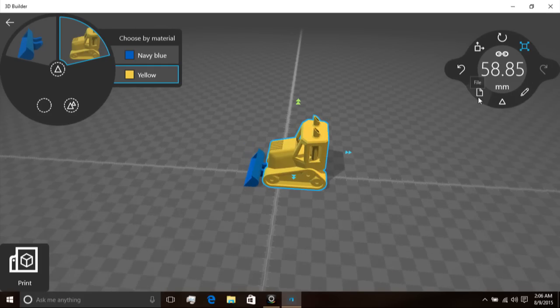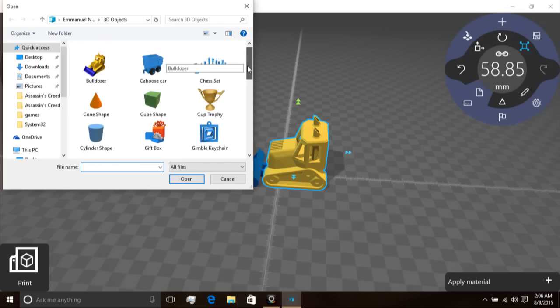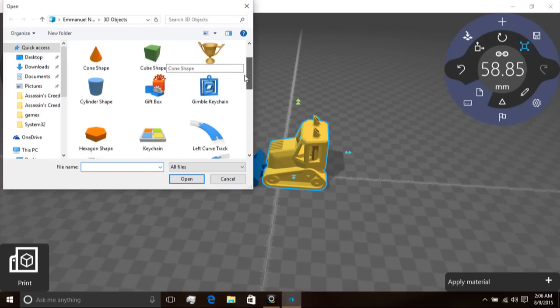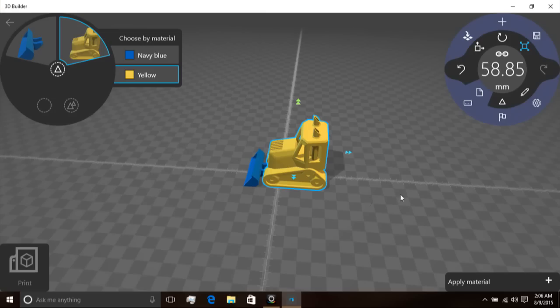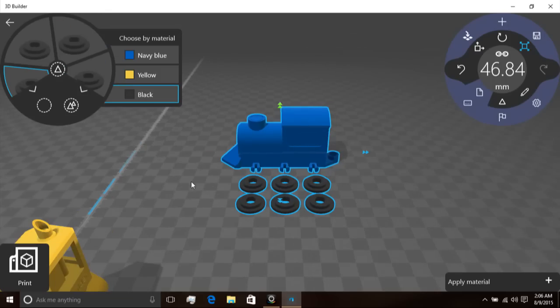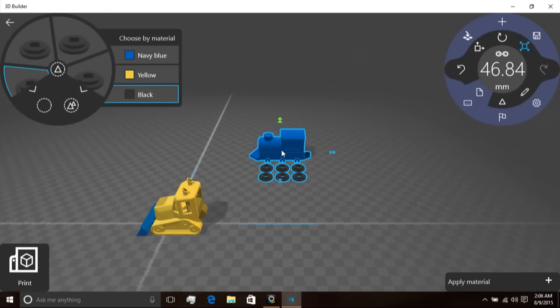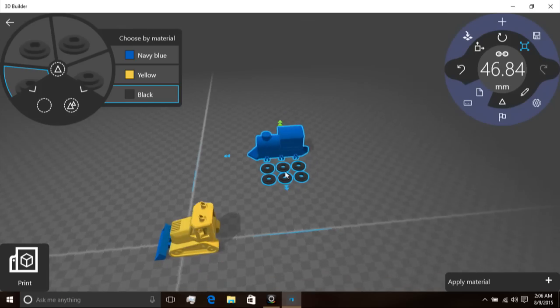And this is the file menu. When you open this file menu, you can save it right here. You can add objects, add a piece. So just click on that. If you want to add something, let's of course add a train. So yeah, here's a train engine. Open that, and you're having a train engine directly. That is the add button. And this is new scene, so you can make a new scene and add an object.